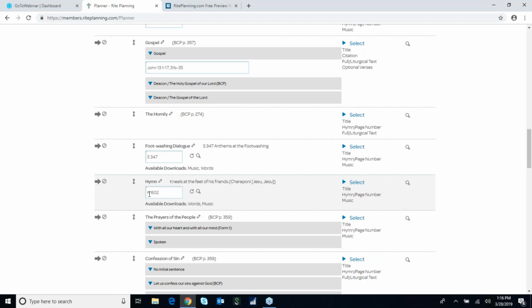But remember, the reminder here is when you go searching for a specific piece of music in a specific spot in the service, you're going to want to make sure that if you don't think there's any recommendation for it, uncheck those boxes at the top of the overlay to take those filters off the search. You can always try it first the way we did with the one looking for the foot washing dialogue. And if you get no results, refine your search, go back and do it again. You might still get no results and you might have to change your search keywords or again, uncheck another box to make sure that what you get is what you're looking for. But patience and persistence, especially early on, will help you with all of that.